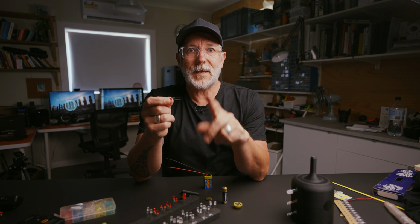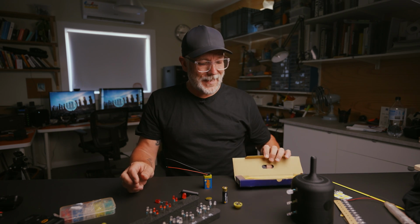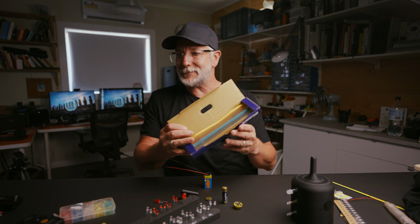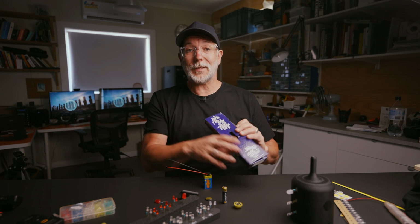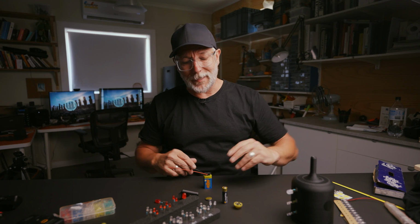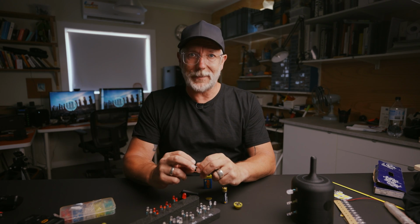And resistors have different values. Here we go. Resistors have different values, and you can get all sorts. This is how I get my resistors. So these are in a box. These ones here I think are 560, so these are 560 ohms. And this is where mathematics comes into play, and you can figure it out if you like: what resistance and what LEDs and stuff.